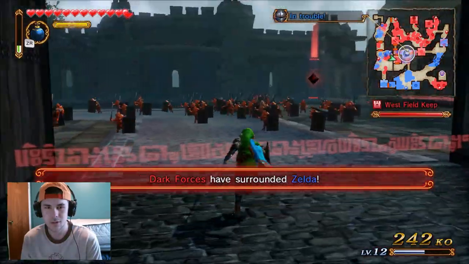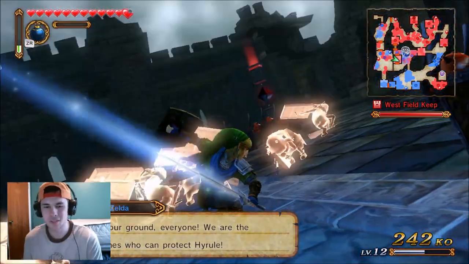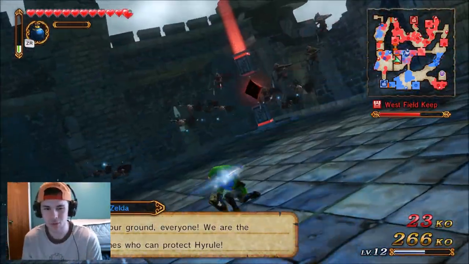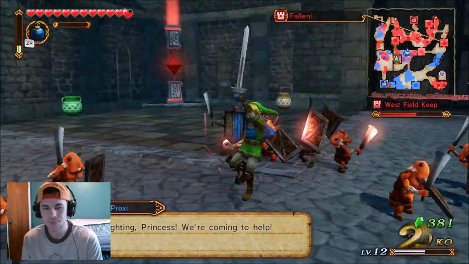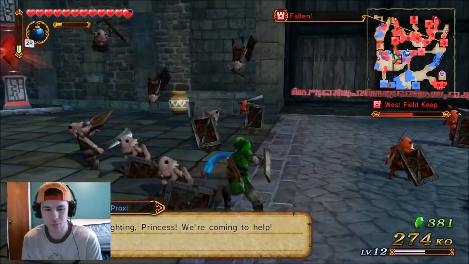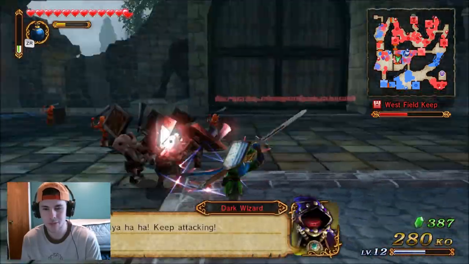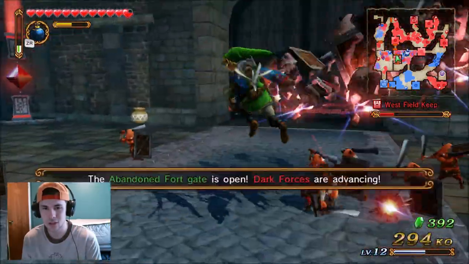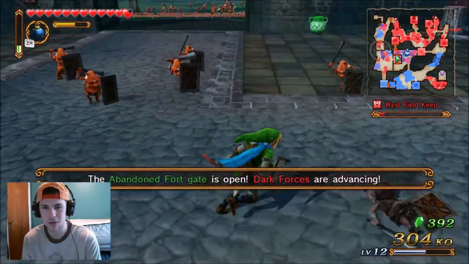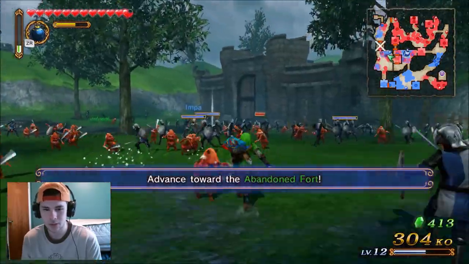Dark forces have surrounded Zelda. Alright, if we press A here, it gives us a little special attack, a nice little sword slice and dice right there. It's all weapon dependent, which is pretty cool. So, the different types of weapons have different specials. They even have different button combos and stuff. Like this one, you can go up there and then you can just pound onto the ground, which is pretty cool. Okay, this gate's open now, so let's go over here.